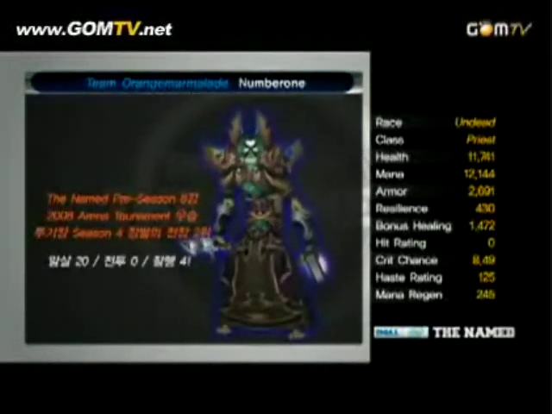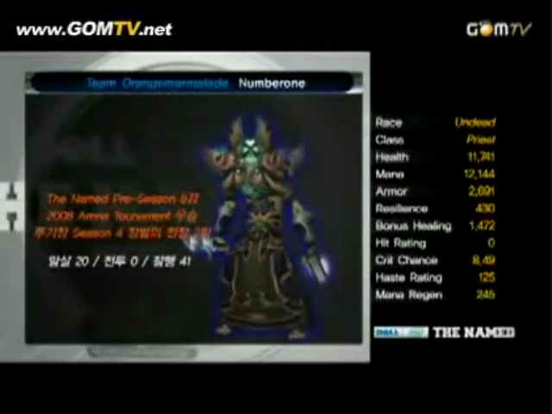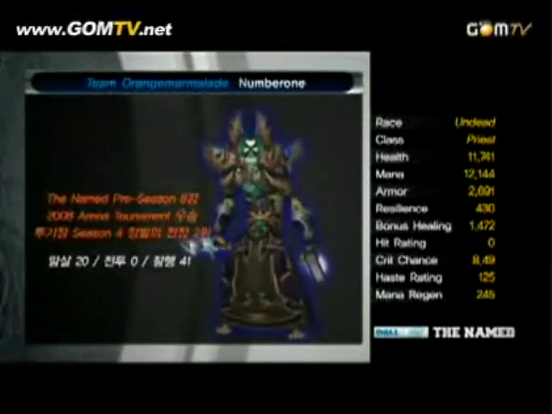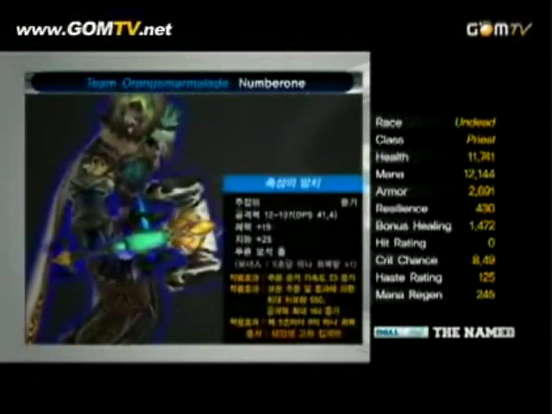Goodbye, Clothy. And Team Healer, number 1, Undead Priest. 11k health, 12k mana, 1472 bonus healing. Resilience is up there, 430. Now, that's 12k mana. That's just ridiculous. One of those few people who have more mana than health.